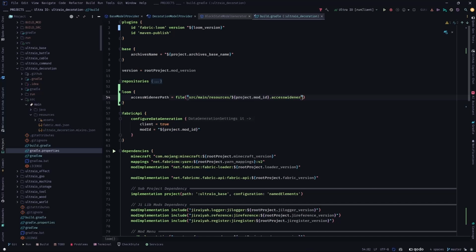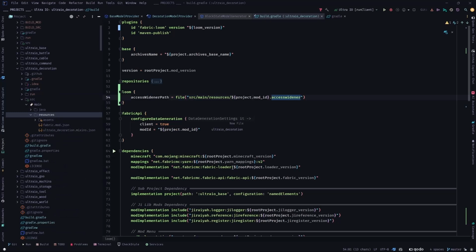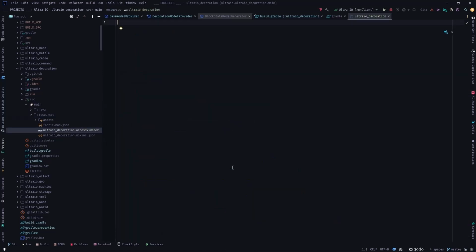Again, be careful about typos in this access widener place, because this is a string and IntelliSense has no understanding whatsoever of what you're typing. If you type it wrong, it will not work. Now that we know the file name, it's time for us to add it. New file, we want to have that mod ID, so the easiest way is to copy paste. Under resources, new file, the mod ID.accesswidener. Again, the plugin that I installed on IntelliJ IDEA shows you the icon of MCP, and this is nice because now I know that this access widener name is correct.